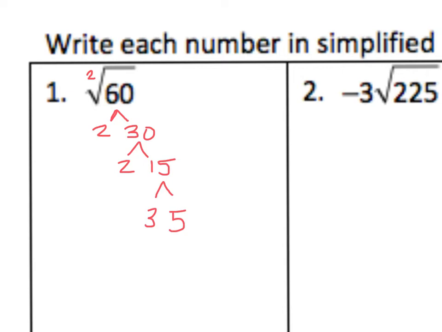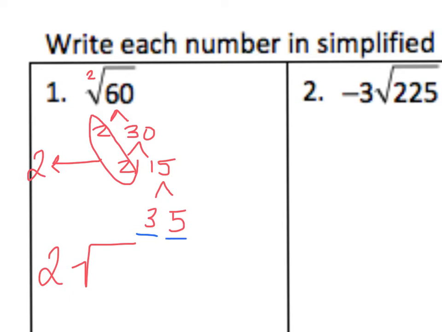Doesn't make one way more right than the next. As long as you break it down, my next thing that I tell you is stop when you have a pair. So that's going to come in number 2. So let's see, I got a pair of 2s here, so I'm going to circle them. Because there's two 2s, that number, not both of those numbers, just that number 2 comes outside of the square root. And since the 3 and the 5 don't have pairs, they get multiplied back together and put underneath the square root. So that would be your answer, 2 square root 15.